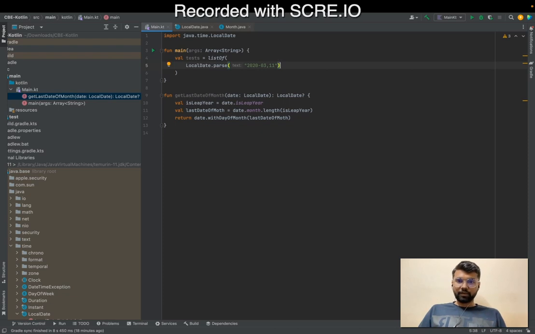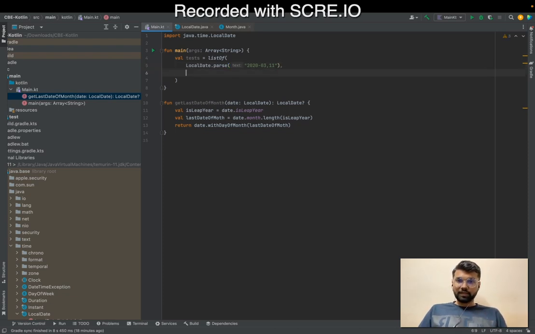And after that we will also take LocalDate.parse of the same leap year, with 02 hyphen 02. So it should return the respective values.